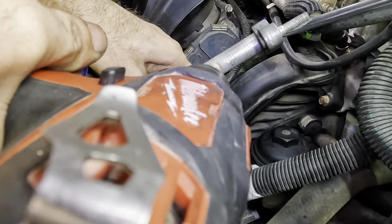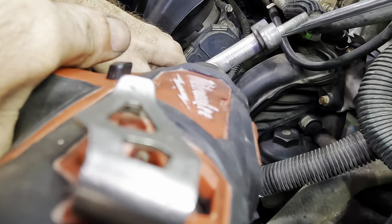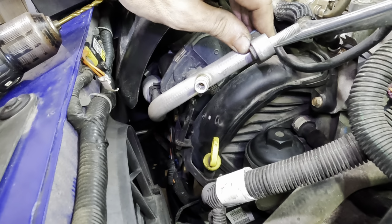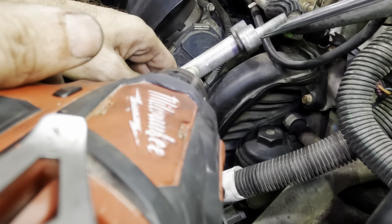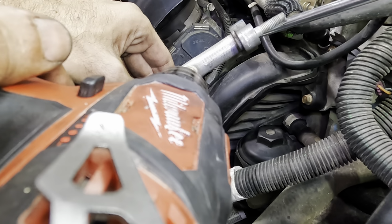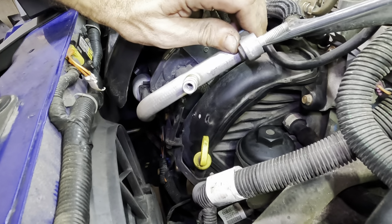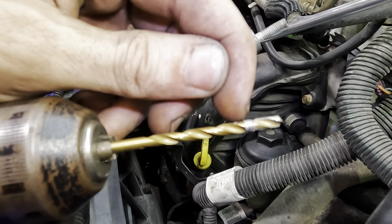Oh, I hear noises. Something's happening. Oh, I think it bit in. There's some metal in there. Blow it out some. Okay. Try again. Drilling continues. Ooh, it went through. All right. No way. I got it. Kind of came out. But I don't know if that's all of it or not. That might just be the little threaded area right there.